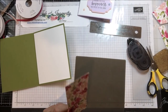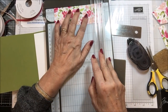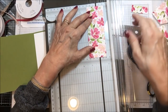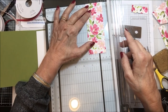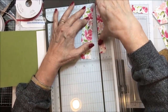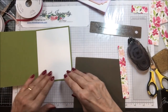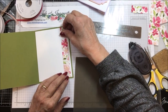And then I'm going to take this piece and we're going to trim it down to 5 1/4 so that it'll just fit on that little piece of card. And I'm going to cut it 3/4 of an inch wide. And then I still have a nice little strip I could use to do the other card. Okay. So now on this one, this will fit right along here.